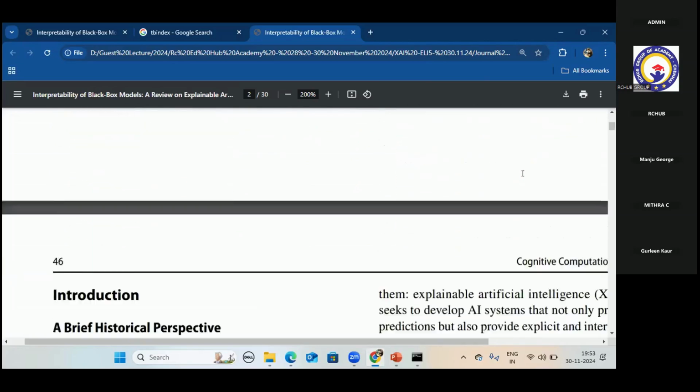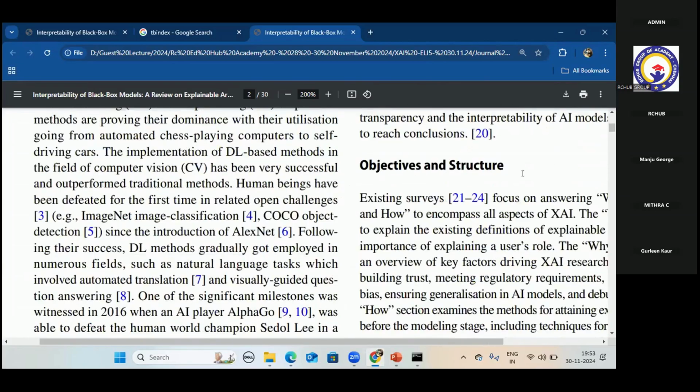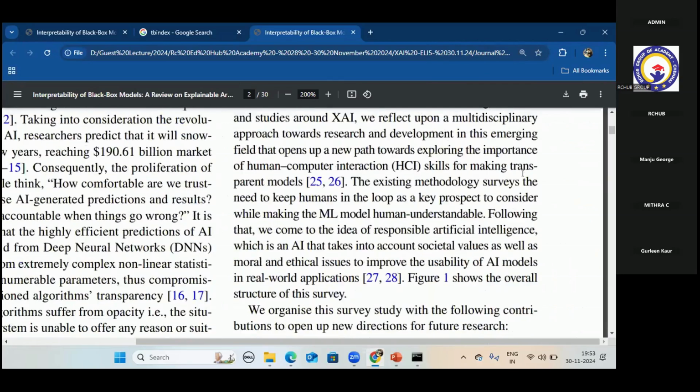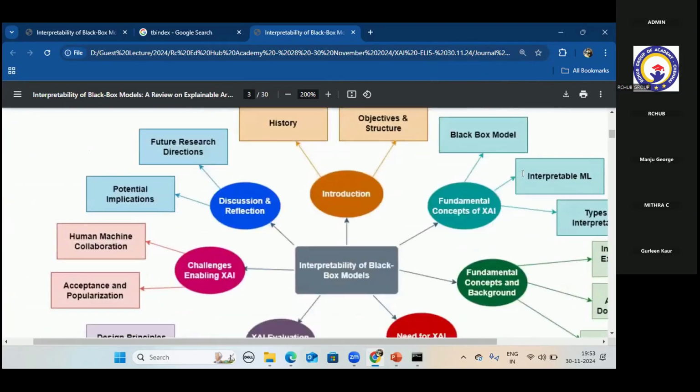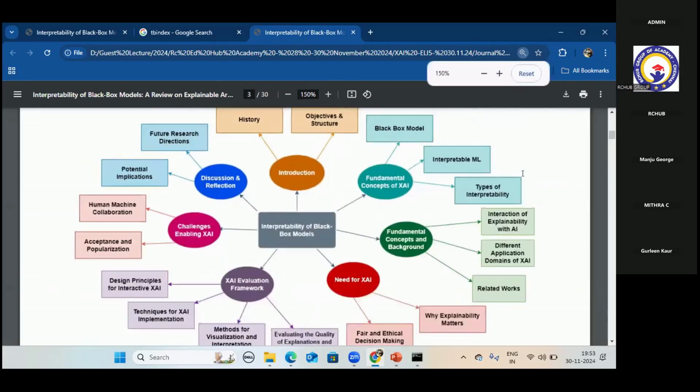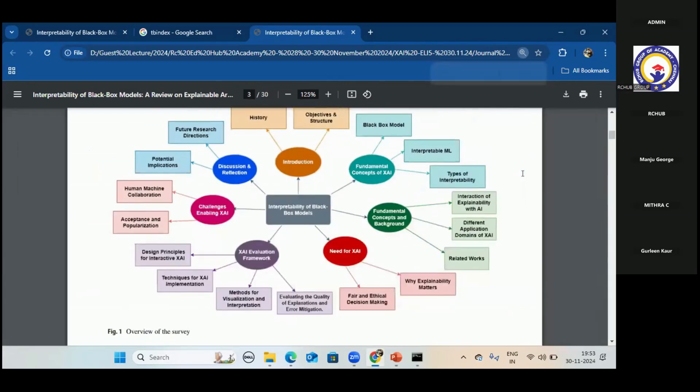So this is what it is about, and you can see the objectives and structure of XAI. As usual, the same thing. This is very important. I'll show it in a smaller size. Of course, this has been taken from papers, so don't make any legal issues. I just viewed it from the papers and want to explore it.